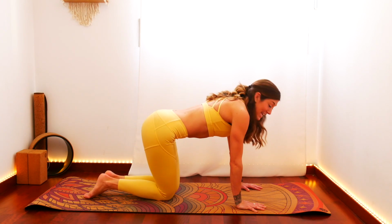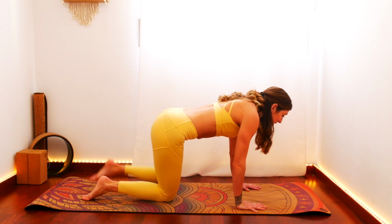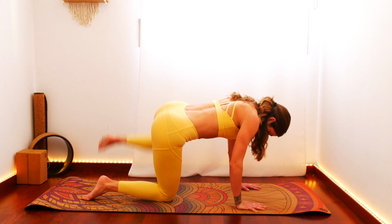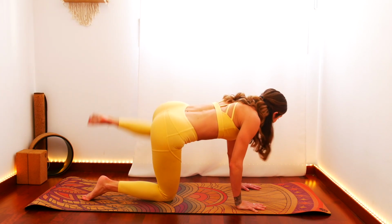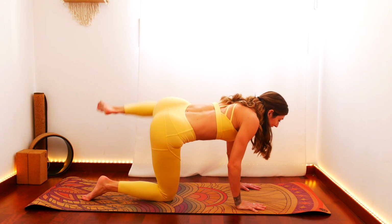Now we're going to take it to the other side. Okay, remember staying strong in your base, core is engaged. We take it up 1, 2, 3, 4, 5, 6, 7, 8, 9, and 10.